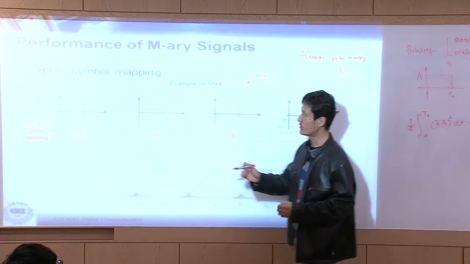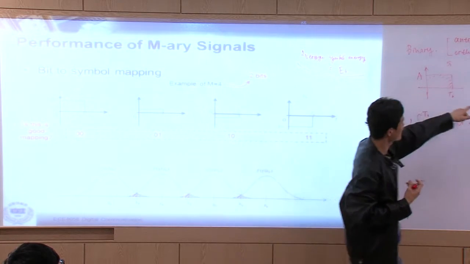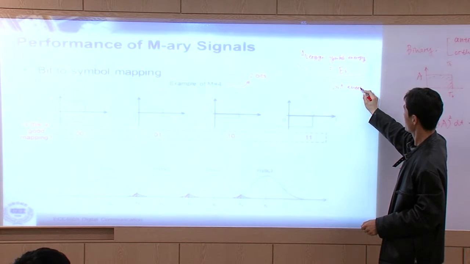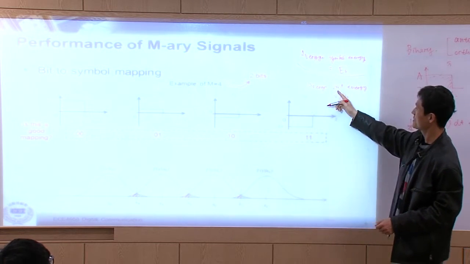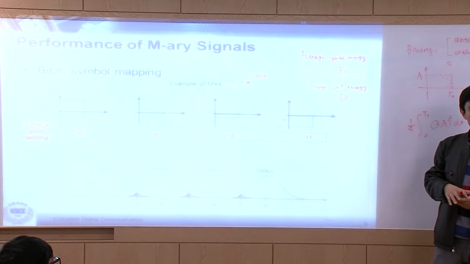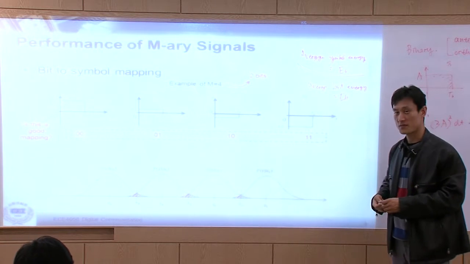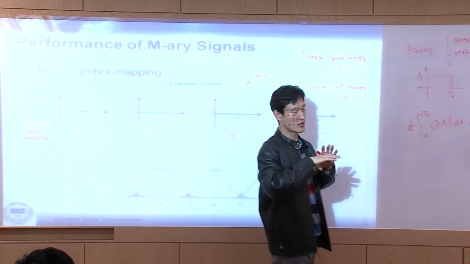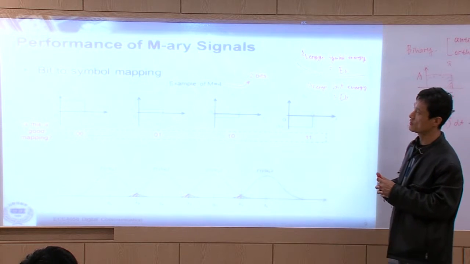Now what I need to talk about is this one. Yesterday I talked about the bit energy, average bit energy. I mentioned bit. I always say bit, but today I never say bit, I always say symbol. So now, what's the difference between bit and symbol? As you see here, sometimes we are doing conversion. You have a bit, change it to symbol, or symbol, change it back to bit. What's the difference between these two?